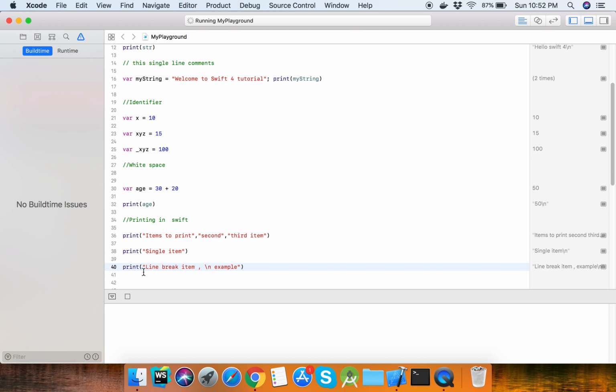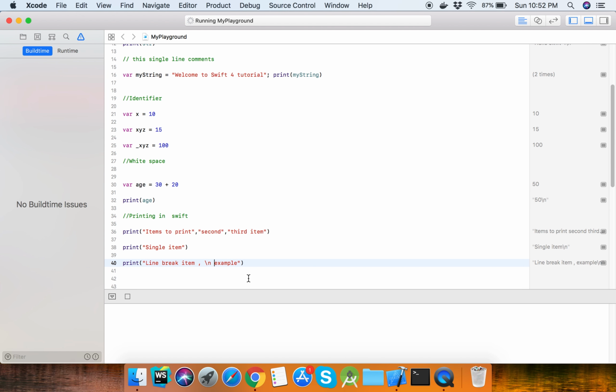This line will be broken after the slash and the text will go to the second line. When we enter slash n, this line will break to the second line. So in print options we can write multiple lines with slash n for line break. This is the new line that is written.